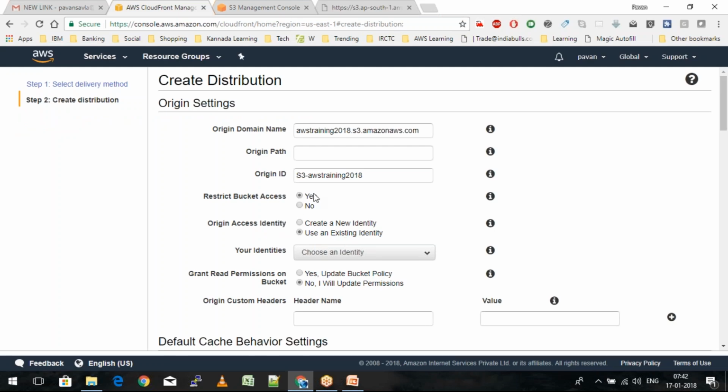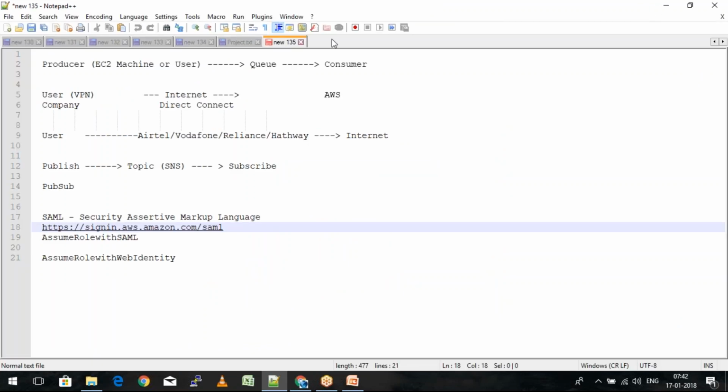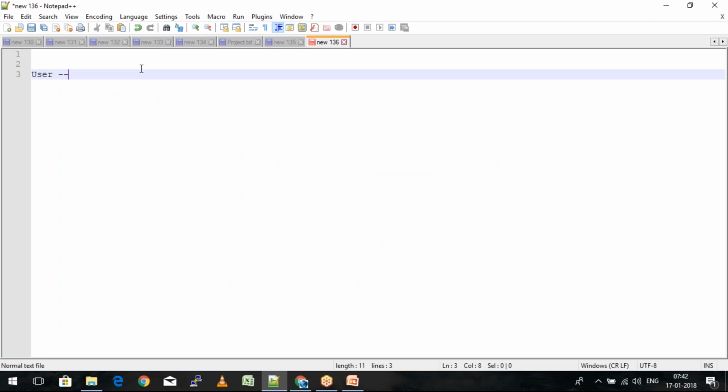So whenever I say restrict the bucket access, it is going to look to see that someone should have access, right? Let me put it onto the notepad here. See, for the user, we are restricting the direct access in this case.